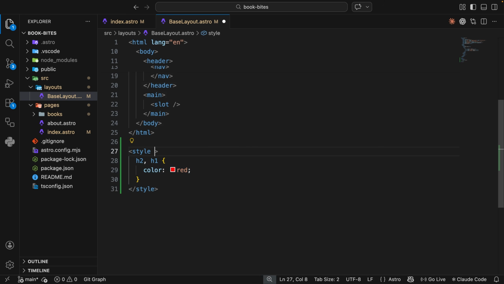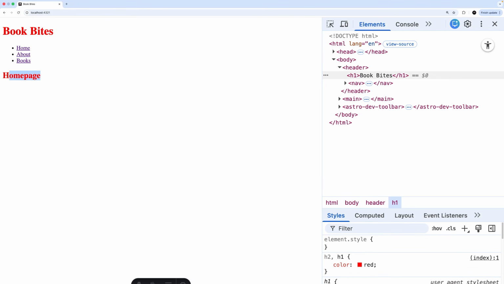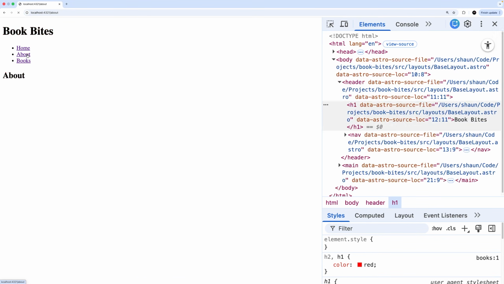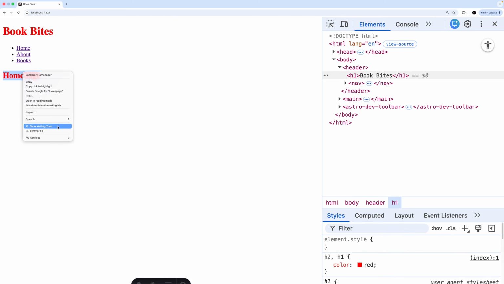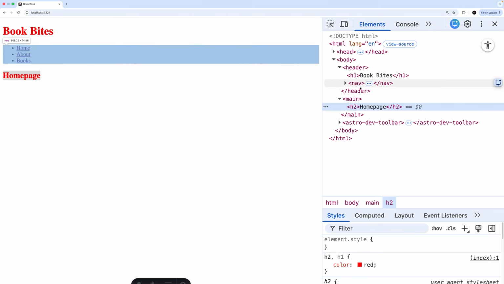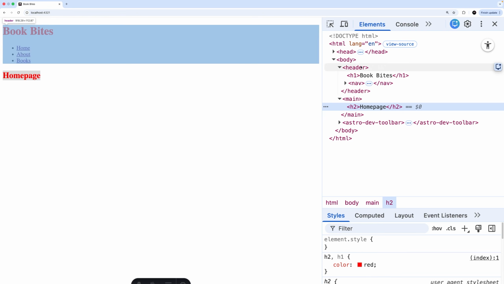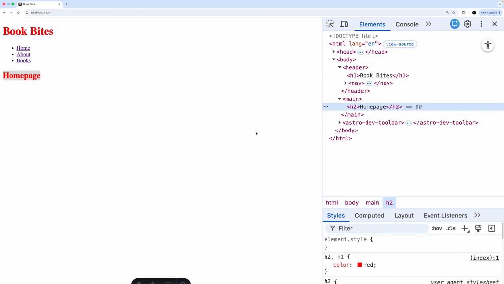Now we can also override that default behavior by adding an attribute to the style tag, which is a colon, and then global. And by doing this, we're now telling Astro that we don't want to scope these styles to only this component, and we want to make them global instead. And we want to apply them to every single component or page. And now in the browser, we can see those styles have been applied to the H2 in the different pages as well. And if we inspect one of these elements now, then the rules no longer have those data attributes applied to them, and neither do the elements. So it's not scoping the styles anymore when we use that is:global attribute.